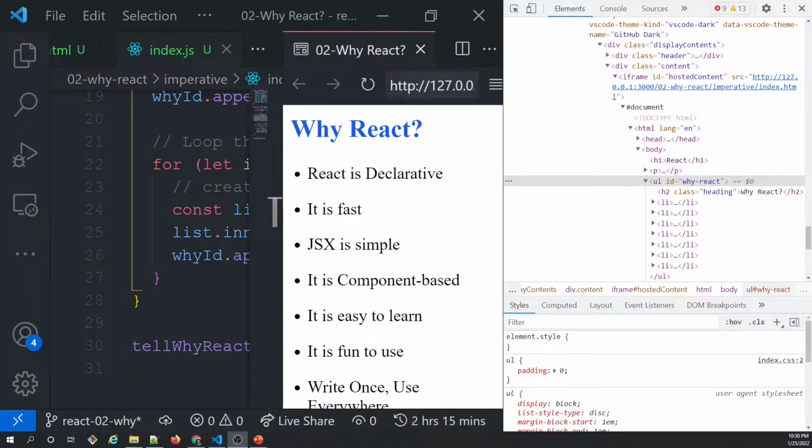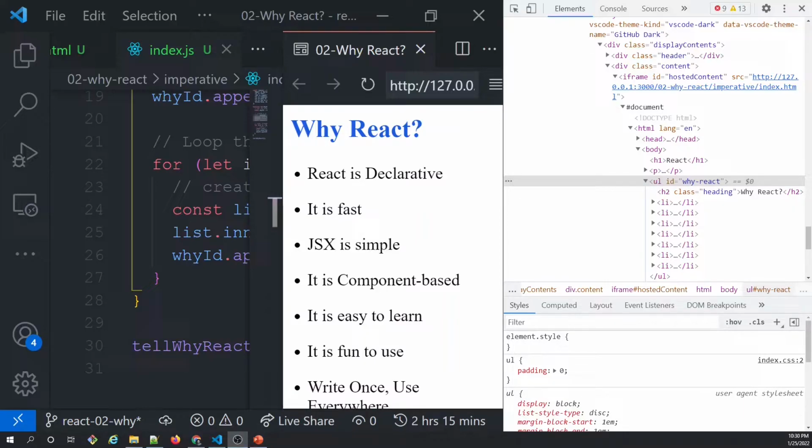Now let us see the same thing if I want to do it in the declarative way in the React code. How am I going to do it? One disclaimer, don't try to understand the code I am going to show, because I have not started the coding on React yet. I am just trying to keep it on a theory basis so that you start appreciating the language that you are learning. We'll get into the code and the syntax, every line, each bit of piece, in the upcoming videos. So don't try to understand too much of the code, but try to appreciate the difference.